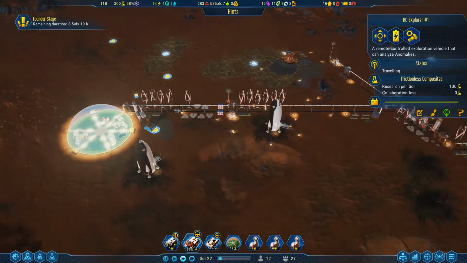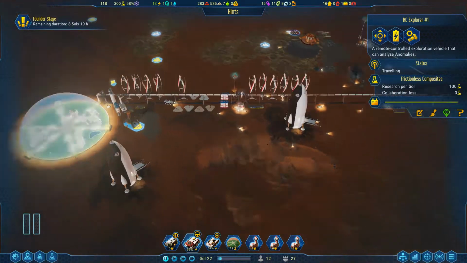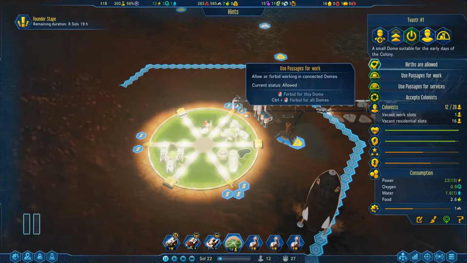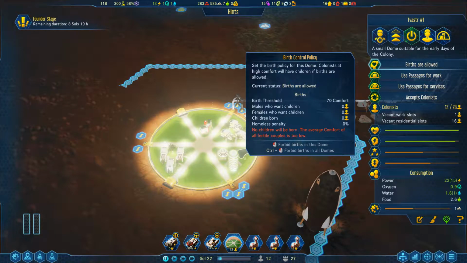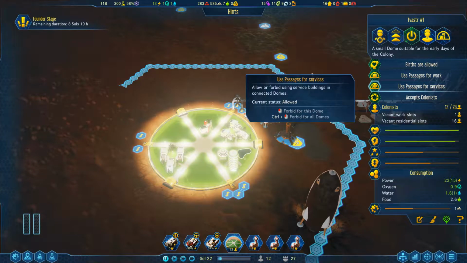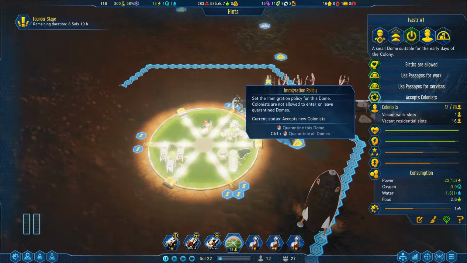Anyways, guys, looking at the clock, it's about time for us to call it a day. So that's exactly what we're going to do. So we've basically built our first dome in this episode. And of course, we've got our first people on here. Births are allowed. Birth control. Comfort is too low. Use passengers for work, use passengers for services, accept colonists.